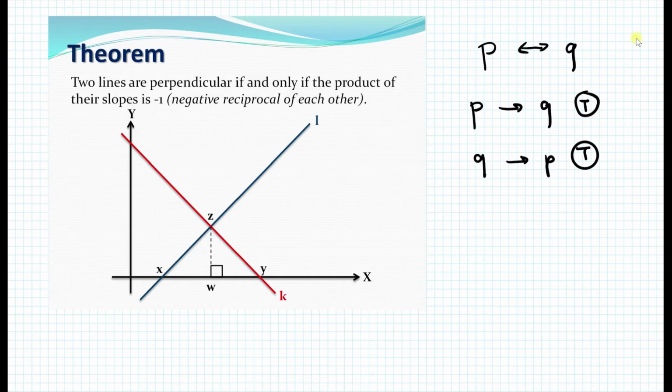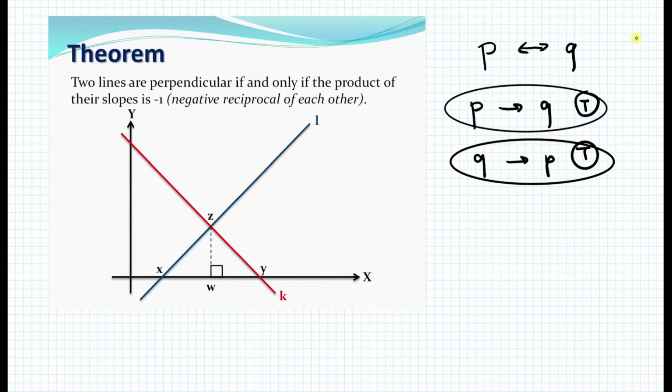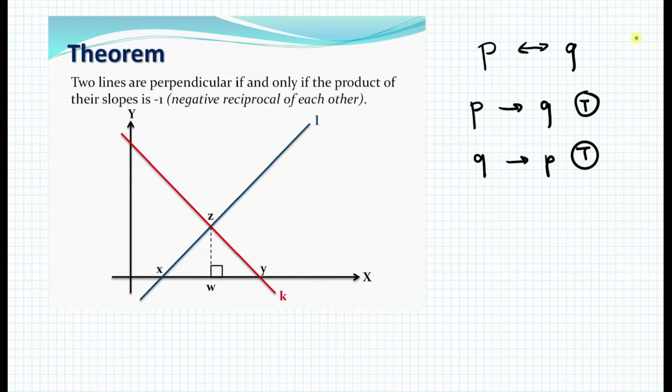So let's say we want to prove this theorem. In order to prove it, we will have to prove both. First, the conditional statement, and secondly, the converse of the statement, this one, okay? Let's do the first one only in today's lesson. If you're interested, you can look at the converse of the statement. You can prove it as well. Okay, so let's do the first one.